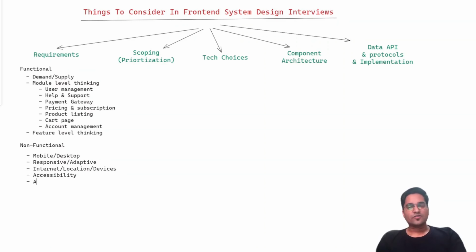So we have covered all those things in more detail in the previous recording on system design. You can check it out, the link is shared in the comments. And we also want to discuss asset optimization. Are we thinking about how well we are going to deliver our assets in terms of the CSS, JS, images, right? We have to think and discuss that, and how we are going to monitor our performance.